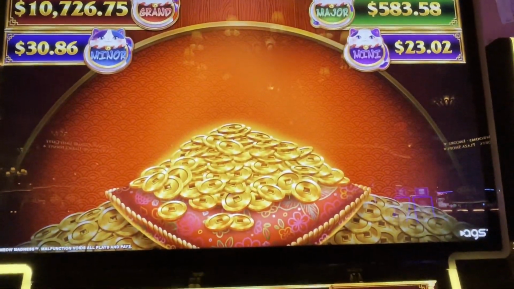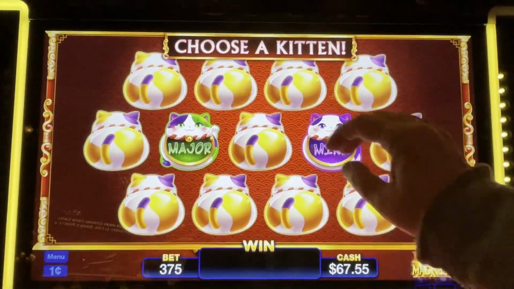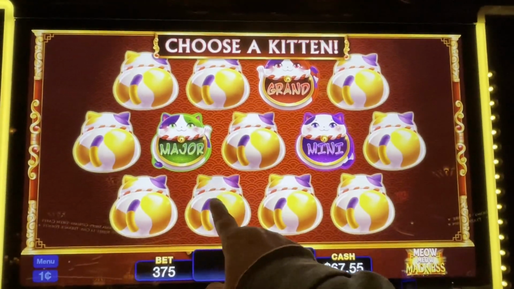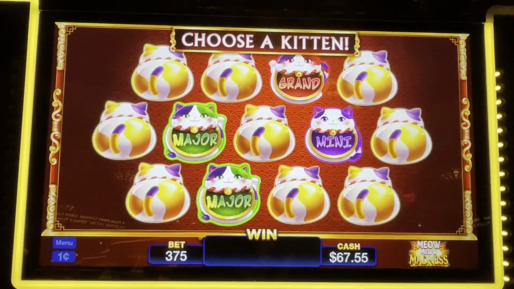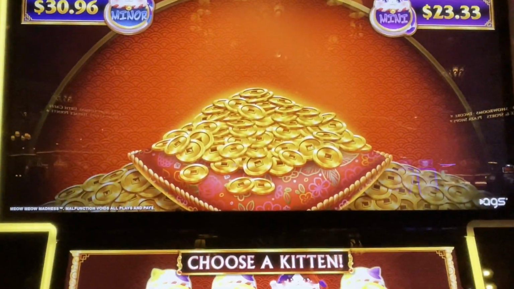Major, that's $583. All right, let's go eight. Oh, that's a mini. We don't want the mini. Come on. Oh, that's a grand. Oh my gosh. Okay, we need to find another grand and then the wild. What do you think? Oh, another major. We've got two majors. And look, it's rocking back and forth. Come on, major. And there's a minor. That minor is almost $31.